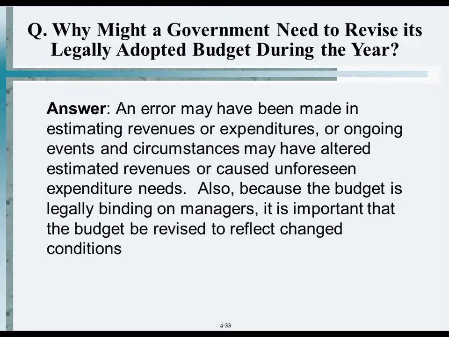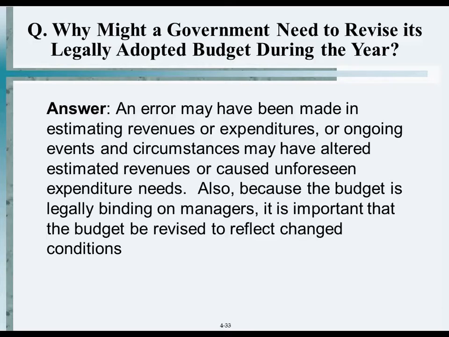So what could happen? Your revenues could go down or up. Your appropriations could go down or up, and those are the reasons. And you come to the mayor and council and you say, well, we need to revise our budget. And they say, all right, what's the revision? Well, our revenues are going to be down $30,000. So the mayor says, okay, so your revenues are going to be down. How are we going to pay for it? I think we'll reduce our appropriations by $30,000 too. And it becomes very simple, right?